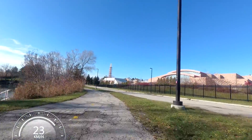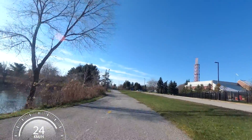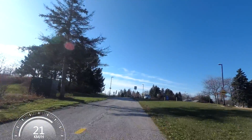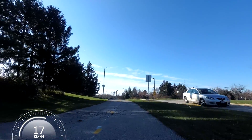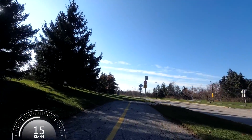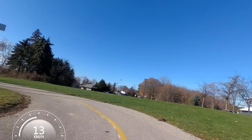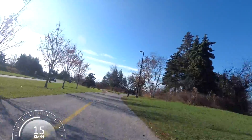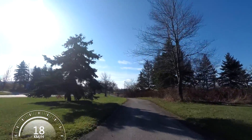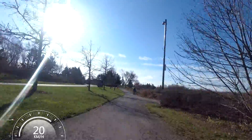This park that I'm riding through here is called Lakeshore Promenade Park, which is in the city of Mississauga. Mississauga is Canada's sixth largest city by population. But it's also part of the metropolitan area of the city of Toronto - or the Greater Toronto Area as it's often called. It is quite an industrious city - a lot of Canadian companies have headquarters or big offices here. There's a lot of trucking depots and things that are in Mississauga. Mississauga is part of Peel Region.